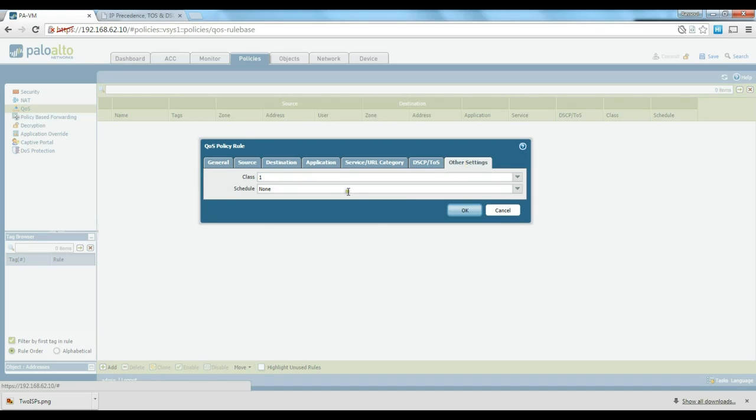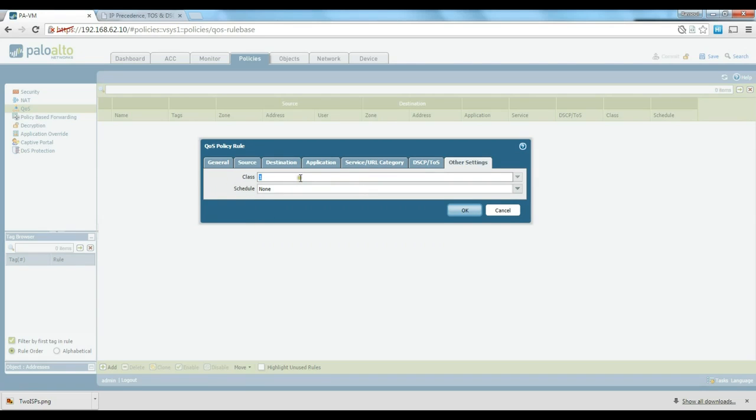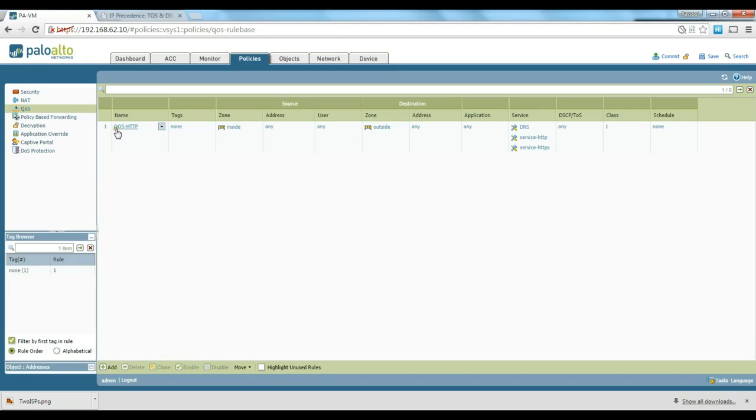We go to other settings and we have different classes in there. So class 1 to 8. We just leave this as class one. You could schedule it as well if you want to, during a specific time. So you want, for example, to have this rule only activated during business hours. If you want to. For our particular test, we just leave it as it is. So class one has more priority than class two, than class three, and so on. So we just create this. So now we have our first QoS rule, and it says HTTP, HTTPS, and DNS are in class one. They have the most priority.